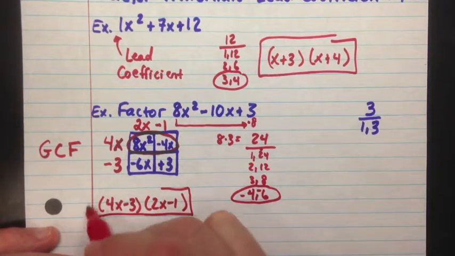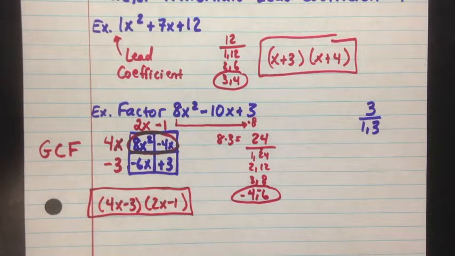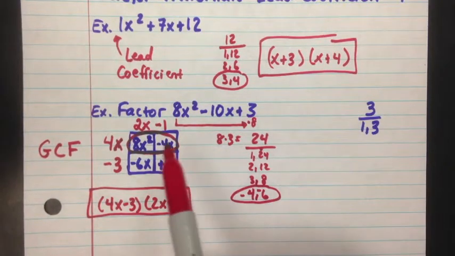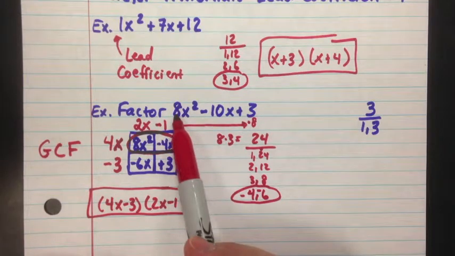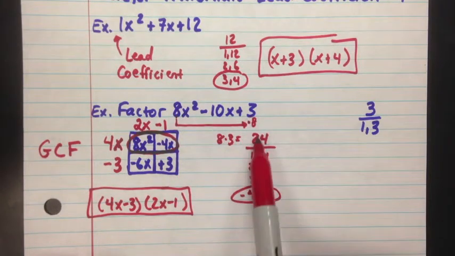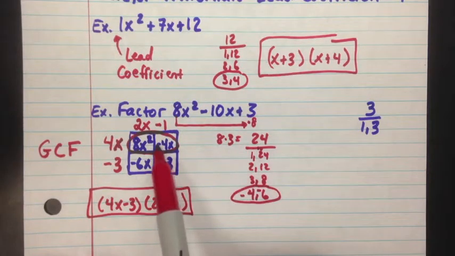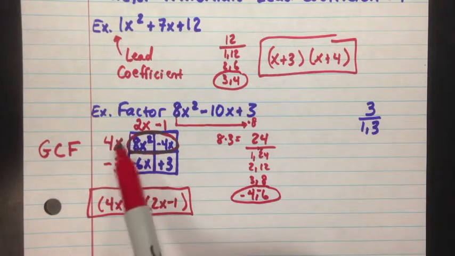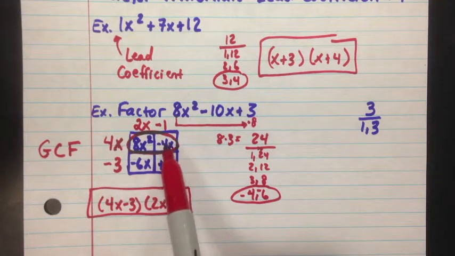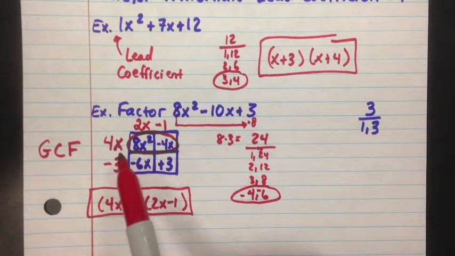This is called the box method. And so we're going back to the box. There's really no quick, easy way to do this. But you're doing the box. And the only thing that's a little bit different is you multiply the lead coefficient and the constant to get to this number. You factor it. And then when you're pulling out the factors, it's not going to be x and x. It's going to be probably something else. You take out the GCF, the biggest numbers that you can divide out.